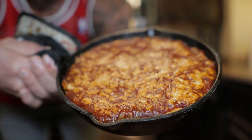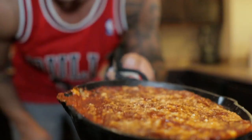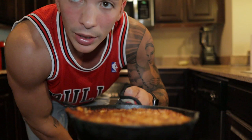Whoa, listen to this sound. It's spilling all over the kitchen. Looks nice. I'm gonna leave it for a couple of moments to cool down a little bit, and then we're gonna eat. Look at those guns, people. Oh my god.